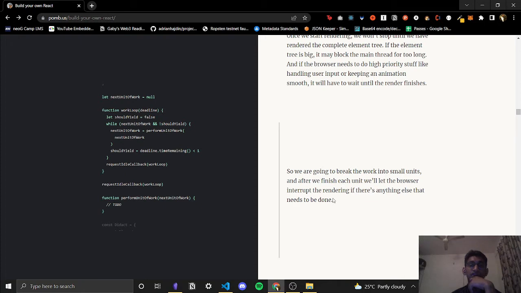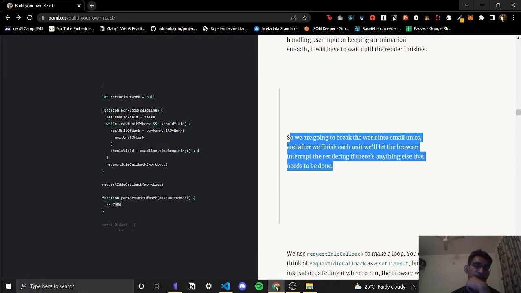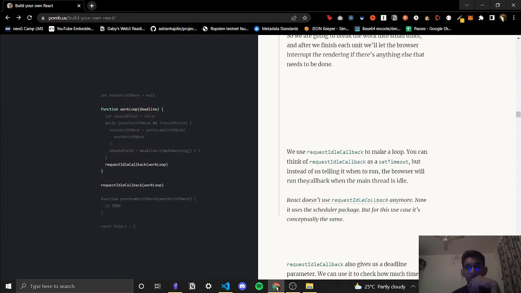If there are too many elements, the element will keep on embedding, and it may cause some problems for the browser, because if there is an input event triggered or any other thing that may require a visual appearance on the screen, it may be hindered due to the embedding of the elements. So this is how concurrent mode helps us tackle that problem statement.